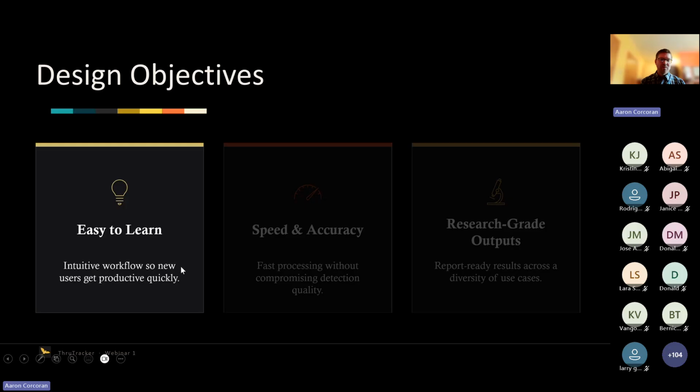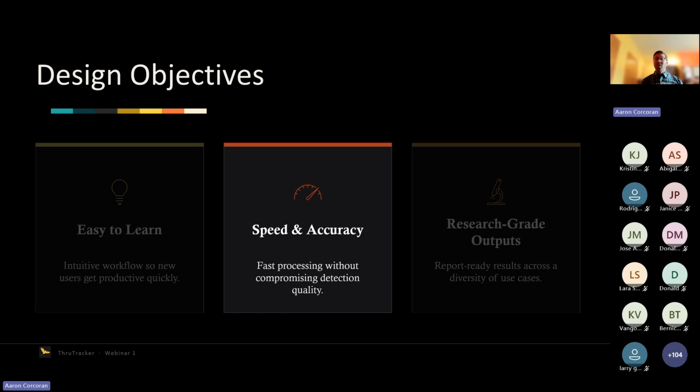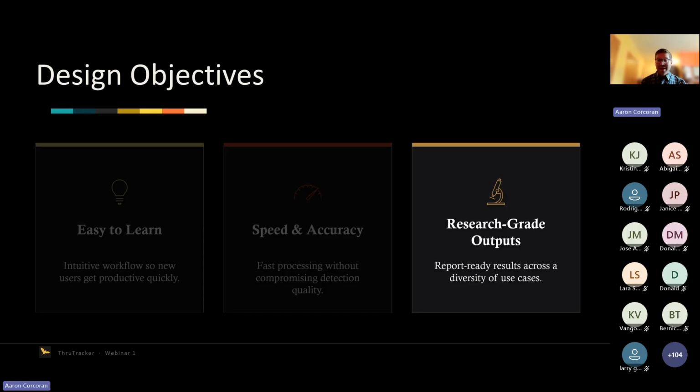So we want the workflow to be intuitive, and within maybe an hour or two of training, if you have decent quality video, to be able to get useful results. In addition, we want it to be fast and accurate, obviously, so that you're not having to spend a lot of time waiting for the data to be processed and you can trust in the results.